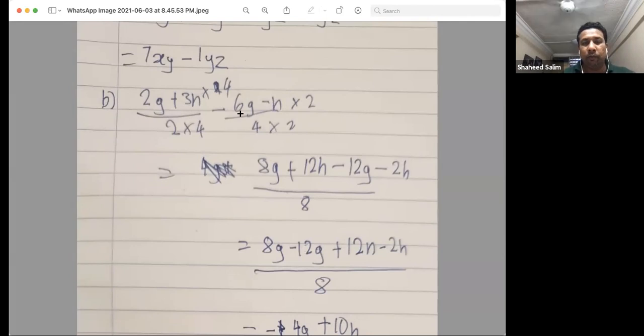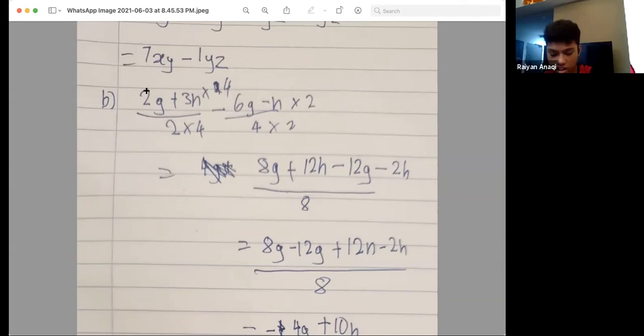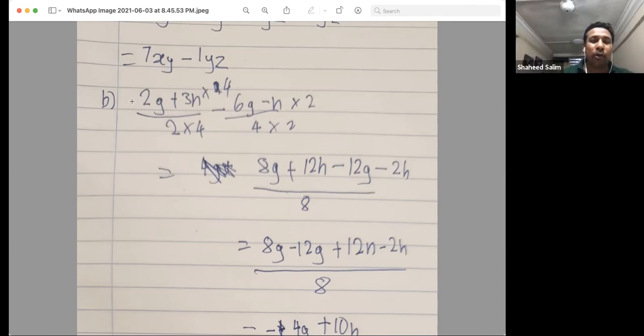So you times this by 4. Actually, you can just times this by 2, 2 times 2 gives you 4 already. Correct, right? It's okay, no problem. What you're doing is later you have to reduce it again. So no problem. Later on you need to divide and bring it down. So you times by 4, you get 2 times 8g. Let me mark step by step. So 8g. 3 times 4, 12h.